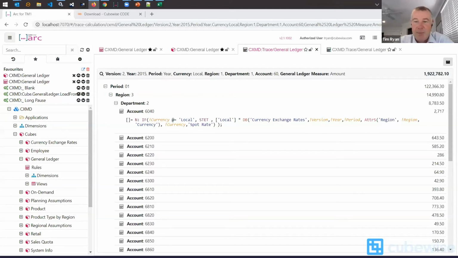Can ARC be used to edit PoR MDX views? That's got an outstanding ticket. That's a new feature in PoR where, if you save PoR MDX views to the server, you can actually save them in the TM1 server rather than the content store in PoR. We'll be supporting those. We've already got the syntax for it, so it'll probably be in the next release of ARC. You'll be able to view MDX, and we'll also give ARC the ability to save views that you can also view in PoR, and the same sort of thing in PA for Excel as well.